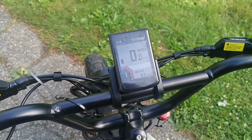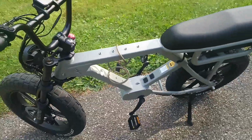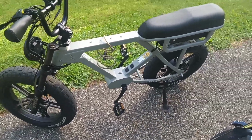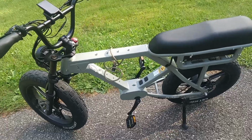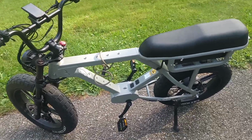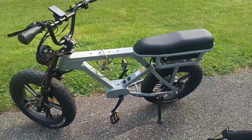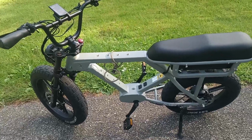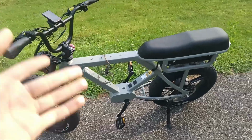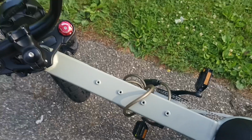this is the Eunorau Flash e-bike. This is the Lunar Dust, I think, color. Or is it the... I'm trying to remember which one it is. There's a bluish one, and then there's this gray one. I ordered the blue one originally, but it was going to take about half of this month to get it, so I changed it to this color because I was planning on painting it anyway. Now that I actually have it, I don't know if I'm going to paint it or if I'm just going to wrap it with camo duct tape, and it will still keep the paint kind of nice. And that's just my lock there. That doesn't come with it.